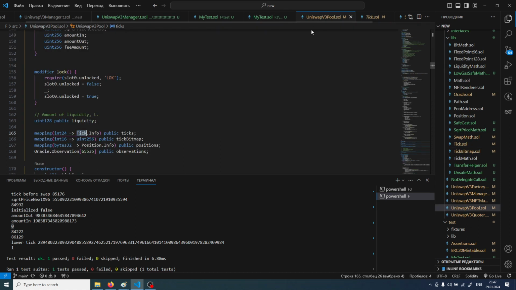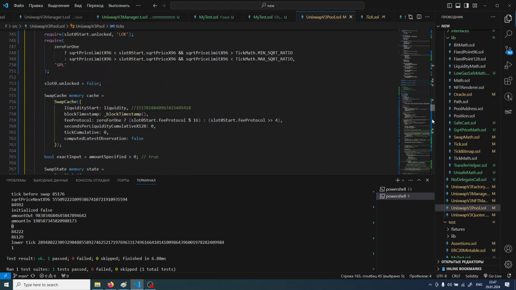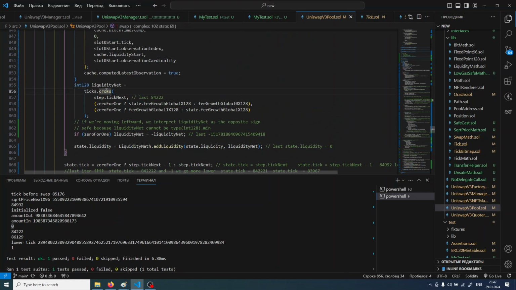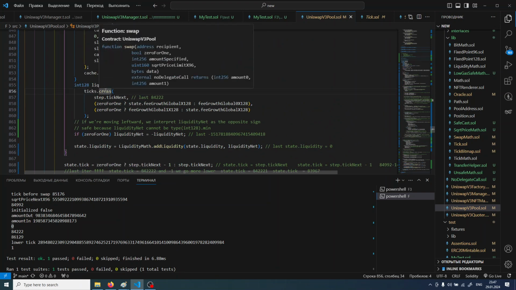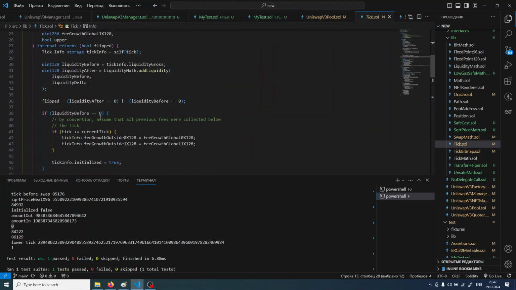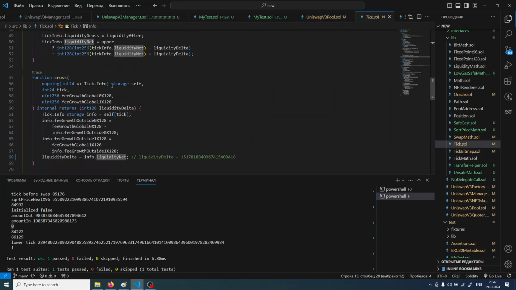So when we go to ticks mapping and execute method cross from ticks library, this method, we use self-mapping and tick lowest.